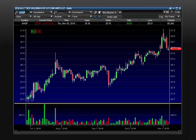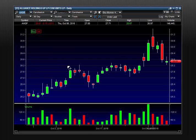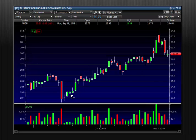Let's see, AHGP. So this one had a nice formation, basically an ascending triangle breakout through this 2820 spot, and this is a breakout pullback. It had this nice ascending triangle type pattern here, and it broke out, and then now it's pulled all the way back to support. So this one would be one to watch for a support bounce, and in fact you can extend this support line all the way up here, and you can see where it's basically a convergence of horizontal support and trend line support, where it's finding support there. So this one looks good for a bounce off of this key level here around 2820. That's AHGP.